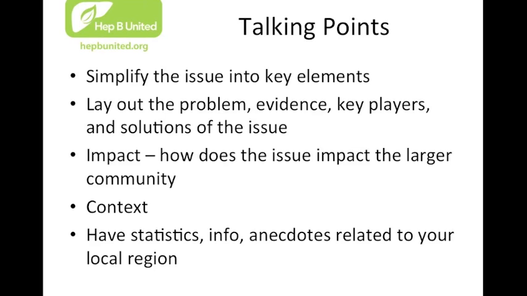The next thing you'll want to do is state what the problem is. And for us here, the problem is that hepatitis B is an issue among AAPI communities. You'll want to give evidence of that problem, and this is where your statistics and data come into play. You'll want to identify key players, and when we say that, it could be multiple players. On the topic we're talking about here, it could be patients, healthcare providers, policymakers, or the general public. And you'll need to know who needs to do what and why.